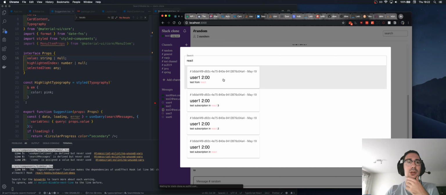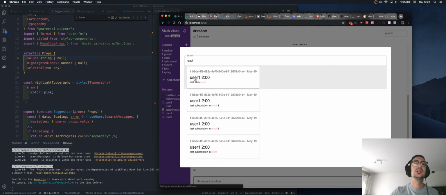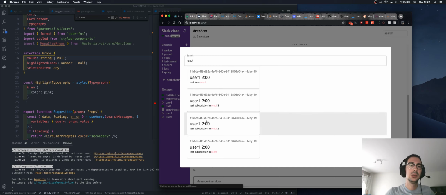For now we have the skeleton, even though we struggled a lot for it, and in the next one we will make this work properly. We will fix that you have all the information here, not only the ID of the user and of the channel. So we will improve our function, the backend, to retrieve all the information that we need.